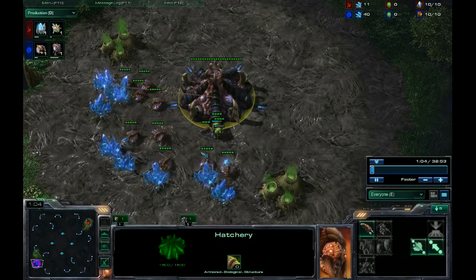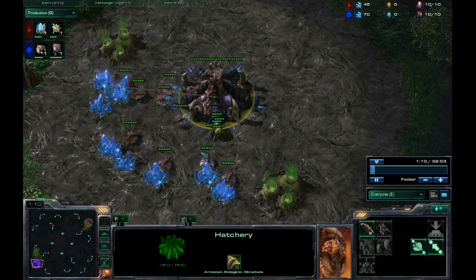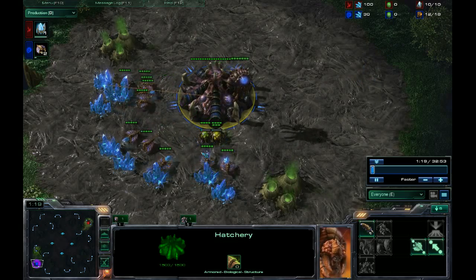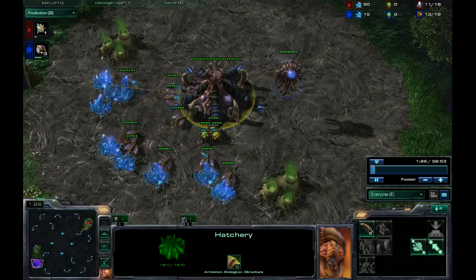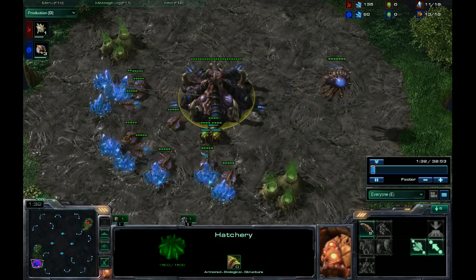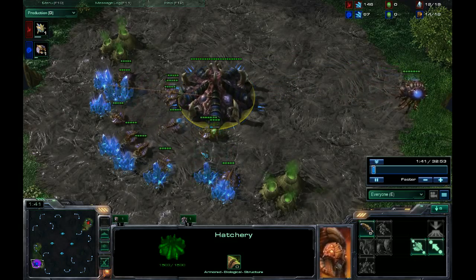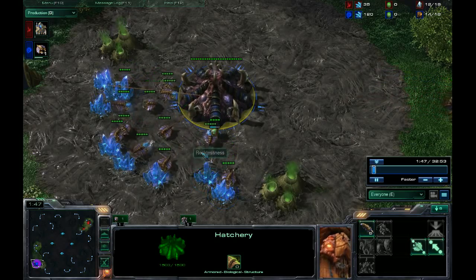So in this game, the top three things that we're going to look at are pretty much in every Bronze game. I'm going to look at macro, macro, macro. I'm getting a little more all-encompassing with what I consider macro to be, and in this case it's going to be larva injects, making units, making sure that you're expanding well, making sure that you're droning up properly, and so on. We're also going to be looking at scouting and creep spread, which I am also increasingly putting together.